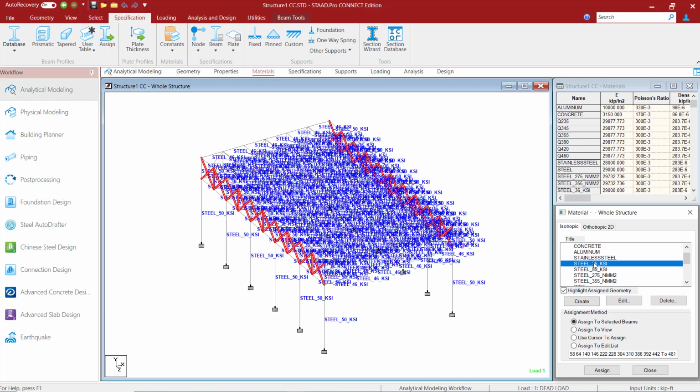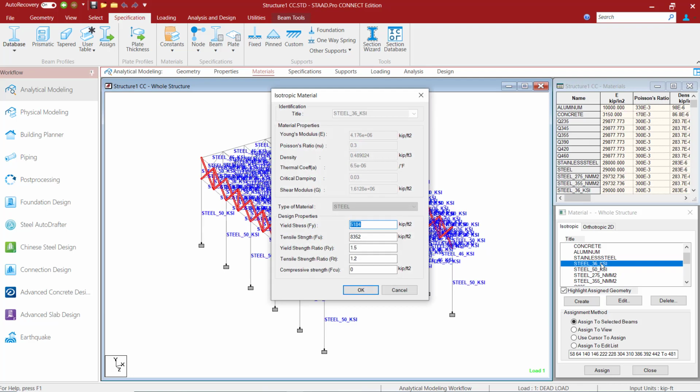Okay, so here you can see my steel rods. I went ahead and defined them as steel. I called it 36 KSI. And what I do whenever I'm using RAM connection is I will create several different steel material property types to satisfy my needs within RAM connection. So let's click on one of these and I'll tell you what I mean by that.